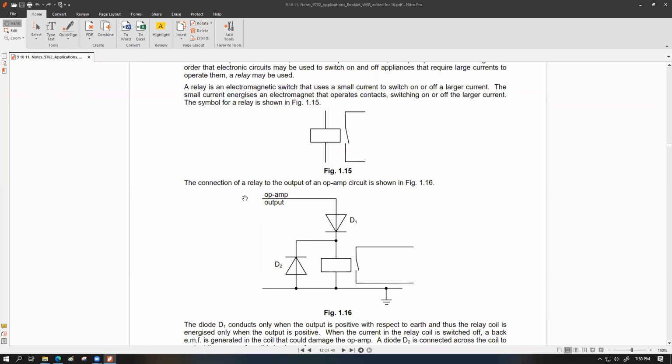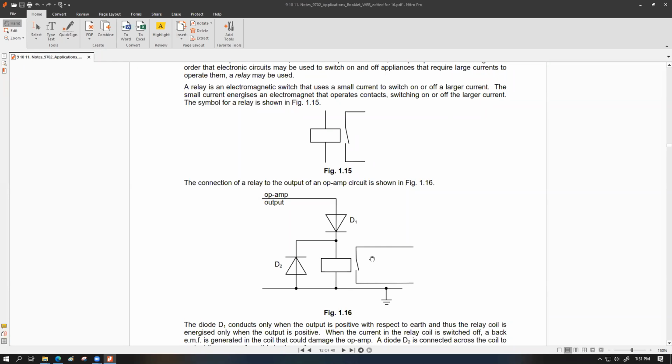Vice versa, if there is a negative output from the op-amp, then this will become the negative, which is the lower voltage. The ground would still be 0 volts, which is the higher voltage. So current will preferably try to go through here, but it cannot, because this is the diode. This diode will stop the flow. So by applying this diode, we're only making sure that this solenoid will be energized, energized meaning it will become magnetized, only when the output is positive. So only one type of output will cause the relay switch to work, and whatever connection you have provided on the endpoint will essentially perform its task as well.